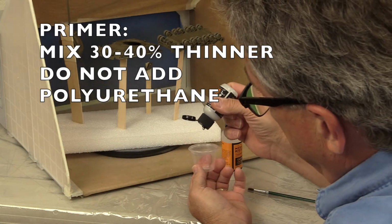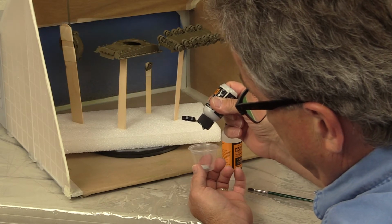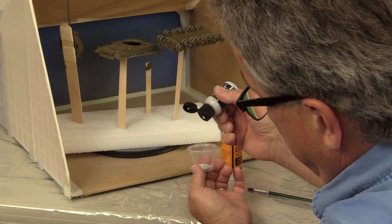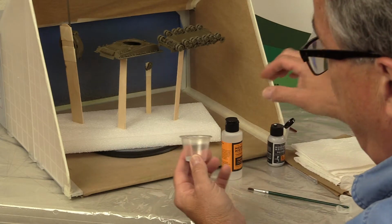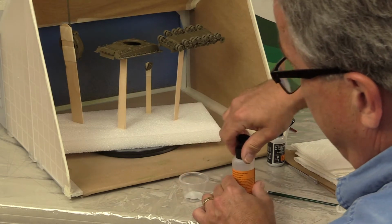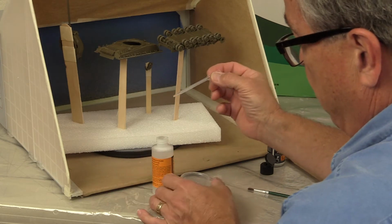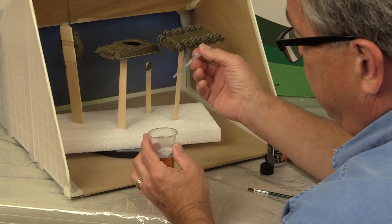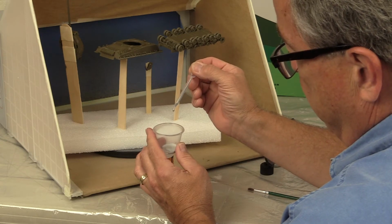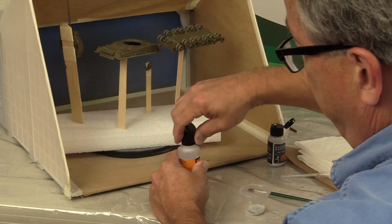We'll count off the drops. 1, 2. Okay, so that's 20 drops of paint. And since the thinner's a lot thinner, I use eyedroppers so I get a more exact mix. So I'm going to put in 6 drops of thinner. 1, 2, 3, 4, 5, 6. And I'll tell you what, we'll go 7. It's right in between, 30, 40%.